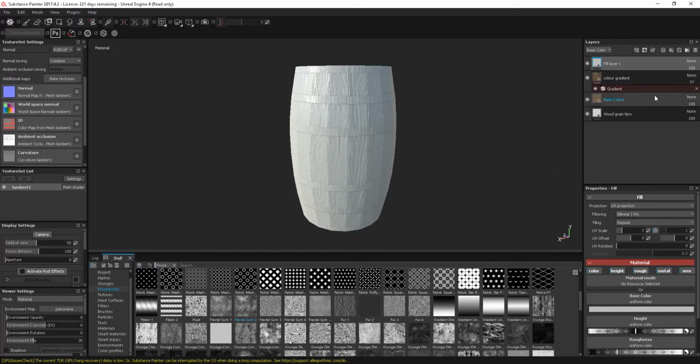Keep on building up. I'm going to put some darker spots on this. So again, I'm just still working on my color.